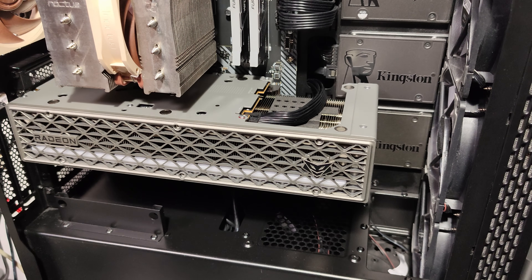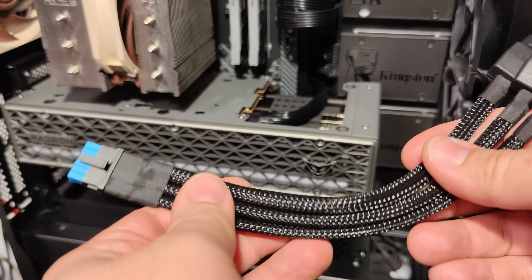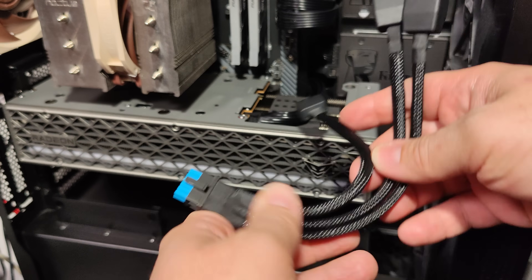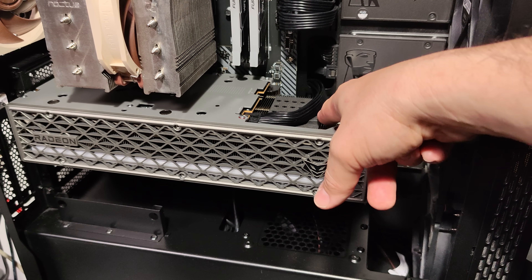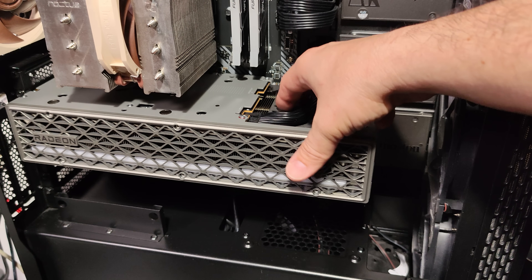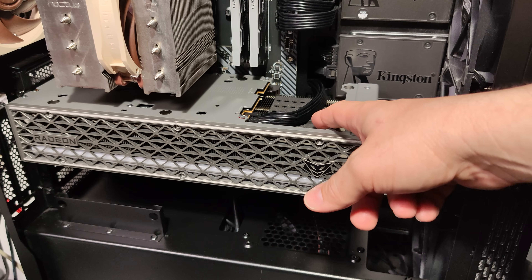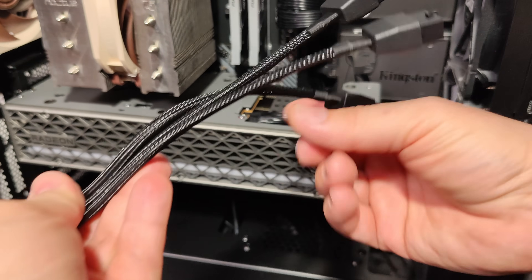The issue continues with the cable that comes with your card. You might say it's flexible — use that instead — but it's not that flexible because it sits there and you need to bend it 90 degrees too. The producer has thought about cables rubbing on the heatsink fins and cutting them, so they put a foam pad here as an insulator. This foam pad will block airflow, which is not great, and it doesn't even cover all of the area.